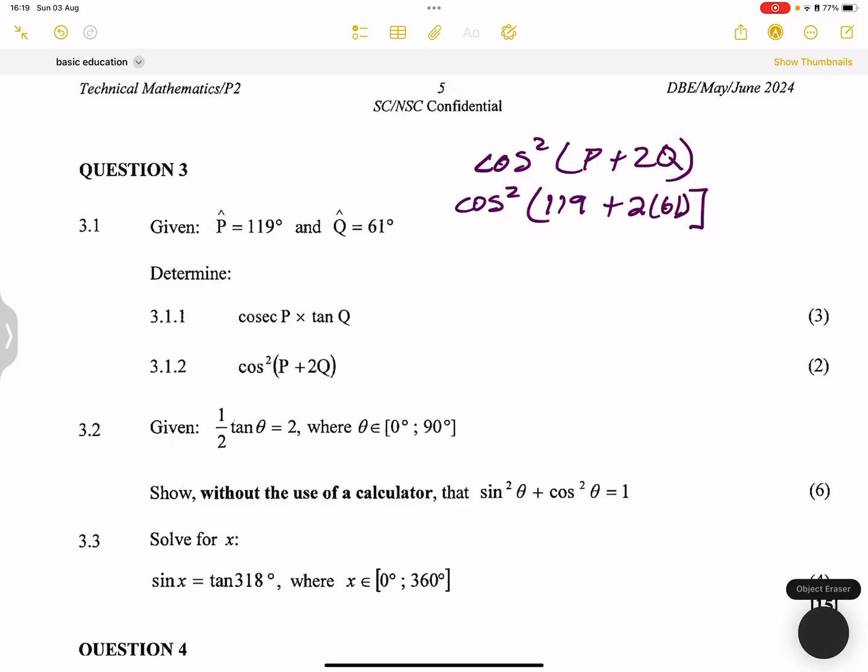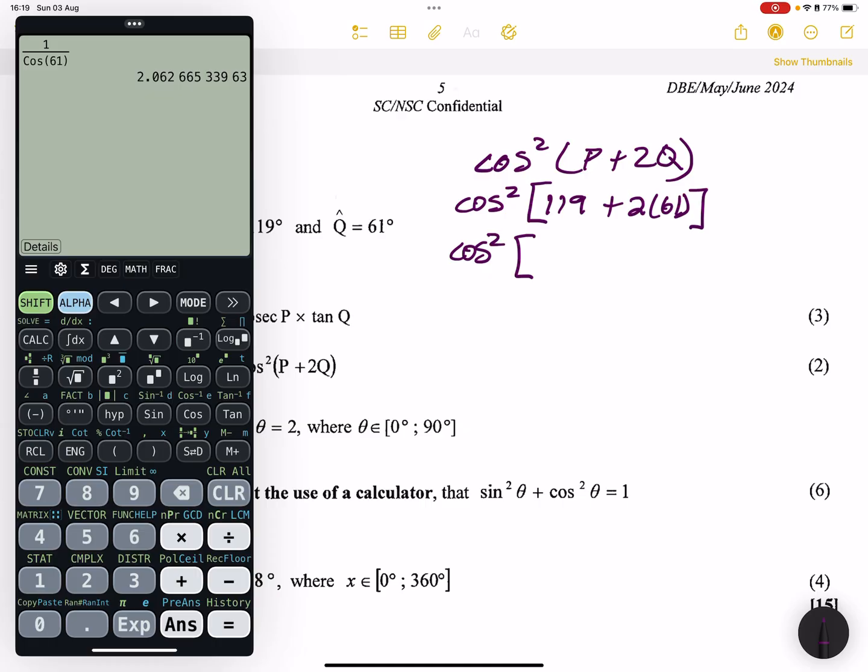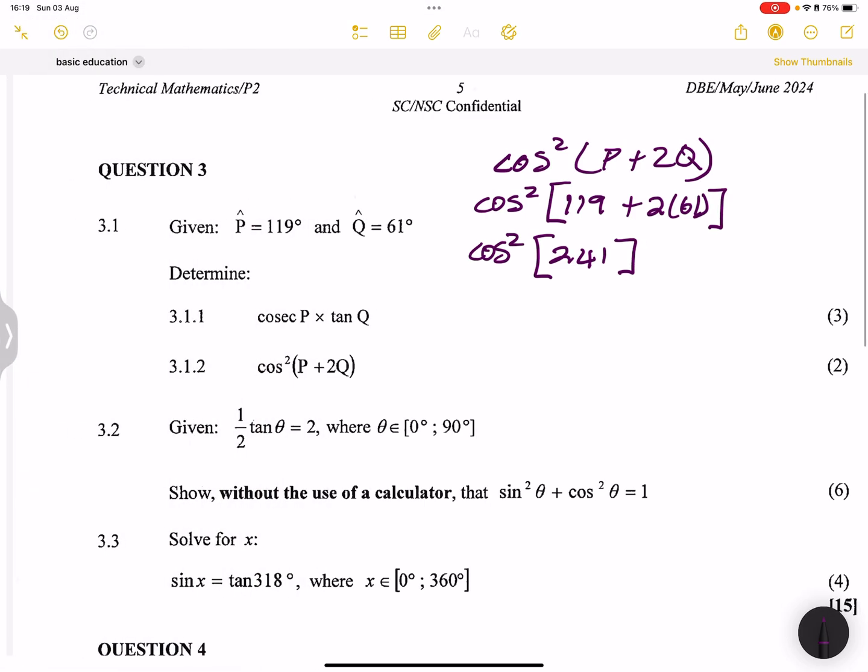Okay. So let's do this. All right. So cos squared off. Right. So let's take that entire value. So that's 119 plus two times 61. I get a value of 241. Okay. Right. So is there a way in which I could try to work it out in an easier way? All right. I just think that we are just going to have to use it. So in this case, I've got cos squared, right? Now remember, 241, I think that's 180 plus 61. So 180 plus 61.